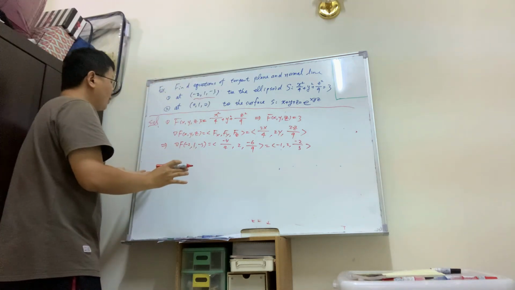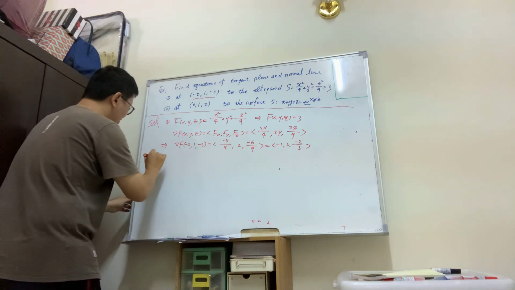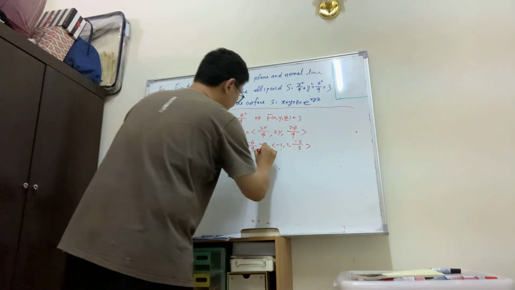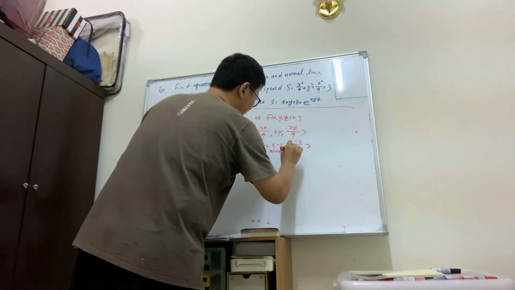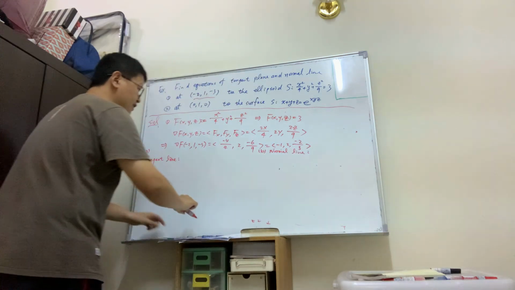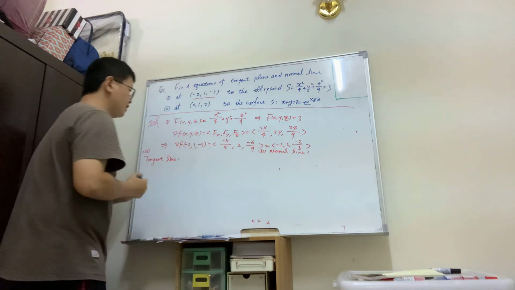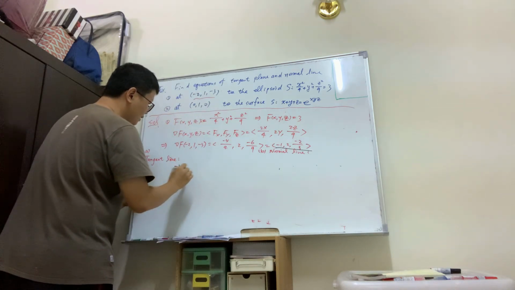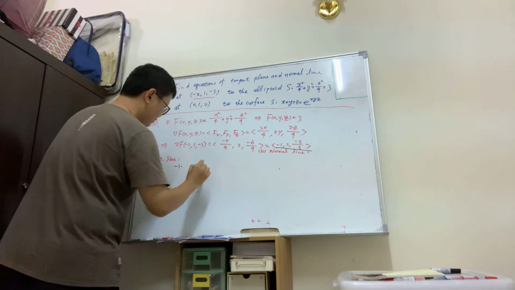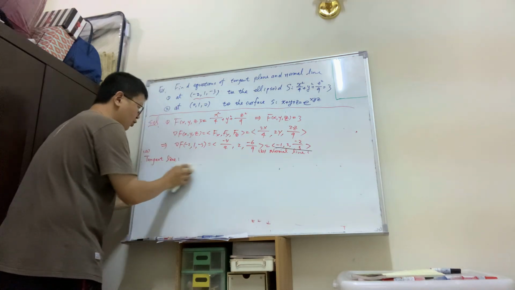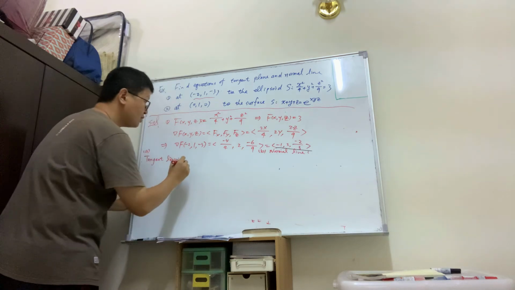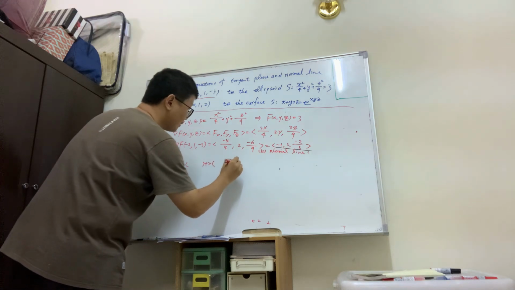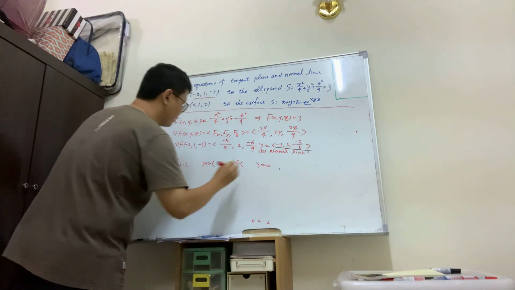So once we have this one, we could write down the solution directly, right? The first question is the tangent plane. The second question is the normal line. Actually, we could write down the solution directly. Just follow our formula. The gradient vector for the tangent plane is just the coefficient of our x, y, z, right? So it's negative 1 times plus 2 times subtract 2 over 3 equals 0.